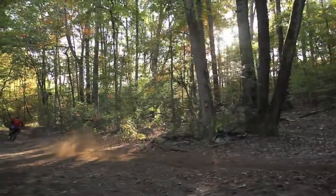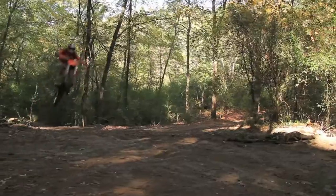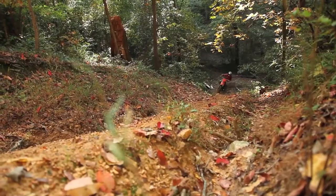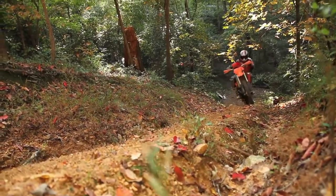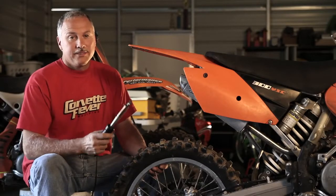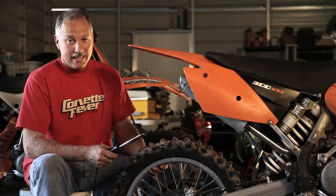If you're like me, I hate buying new tires, and I especially hate changing them. Yet we all do it over and over again because we like that new tire grip and performance. The problem has been solved with this tool. Knobby Knife puts square edges back on your rounded knobs quick and easy.